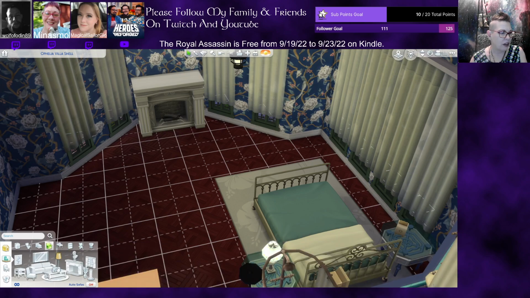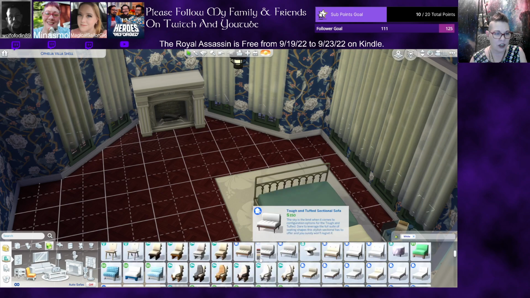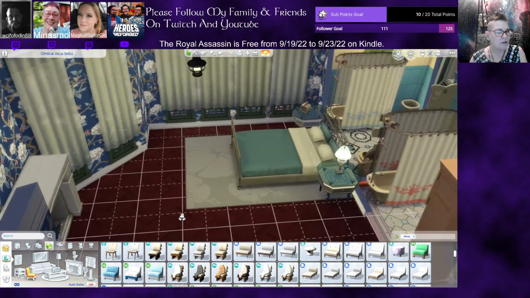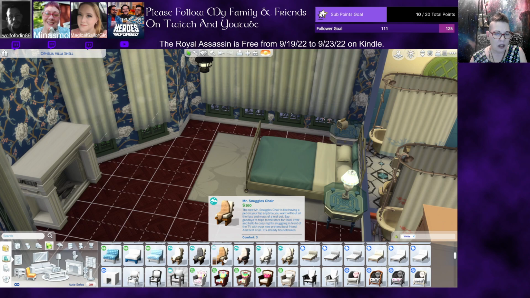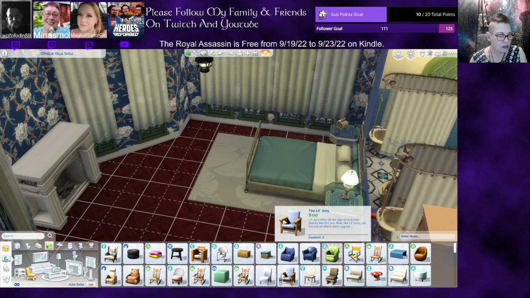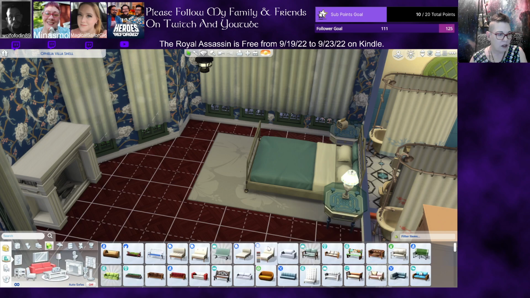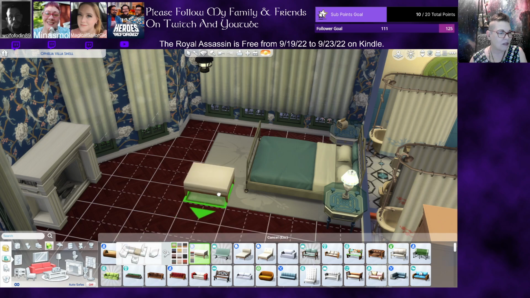I want to go here. And I was actually thinking two really nice chairs kind of facing. Wait a minute. Where is. Okay, let me get the white off. Let me go to this. Is it this that does all those? It does. Wouldn't this be cute?